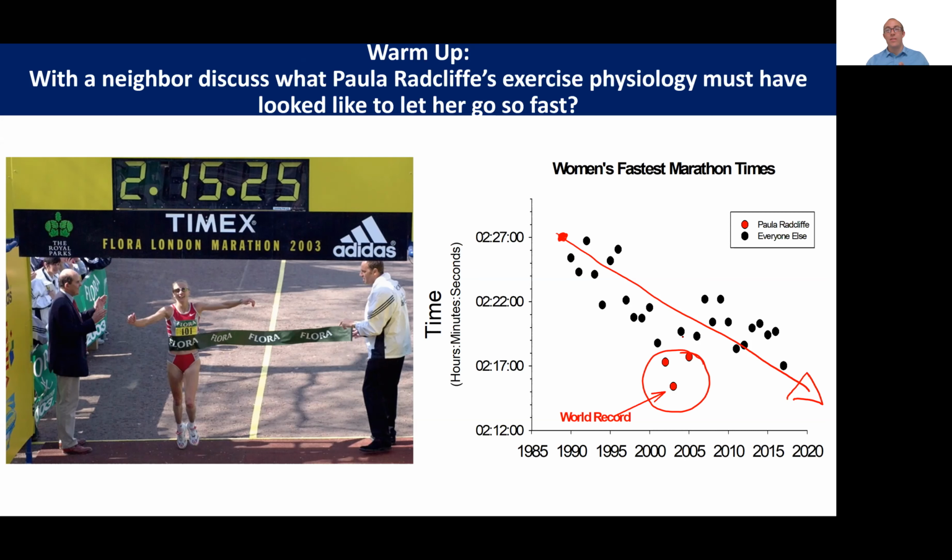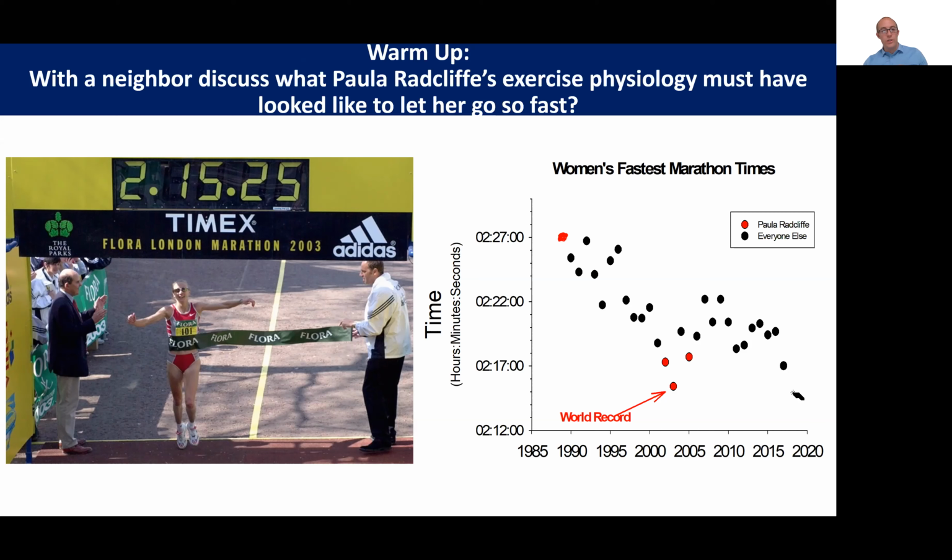She was faster than would be expected. In fact, it wasn't until just 2019 that someone beat her time and matched her. Right? So she was way ahead of her time. Why was she so fast? What was up with her physiology that allowed her to be faster than every other woman at her time and for 15 years after her?